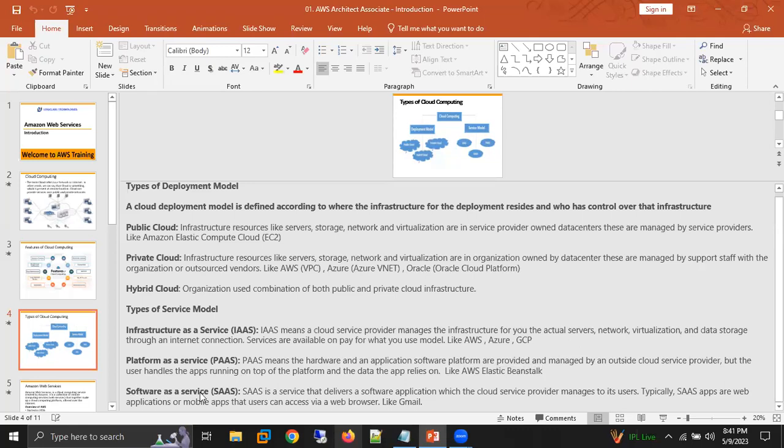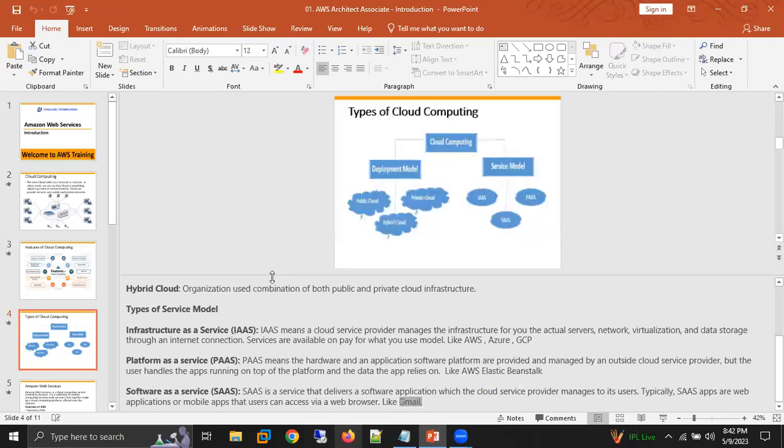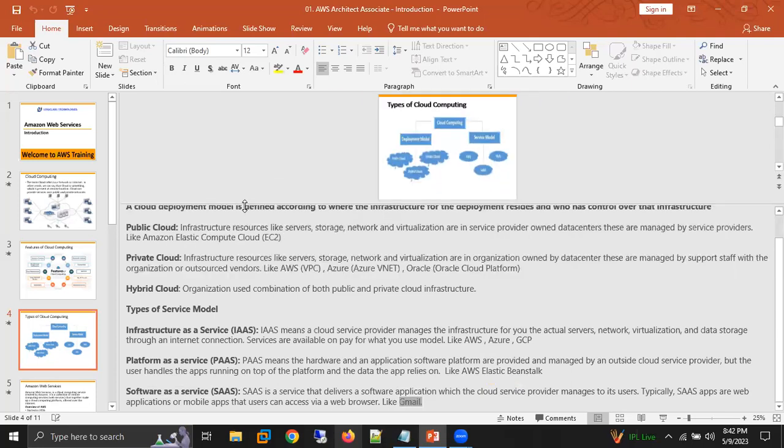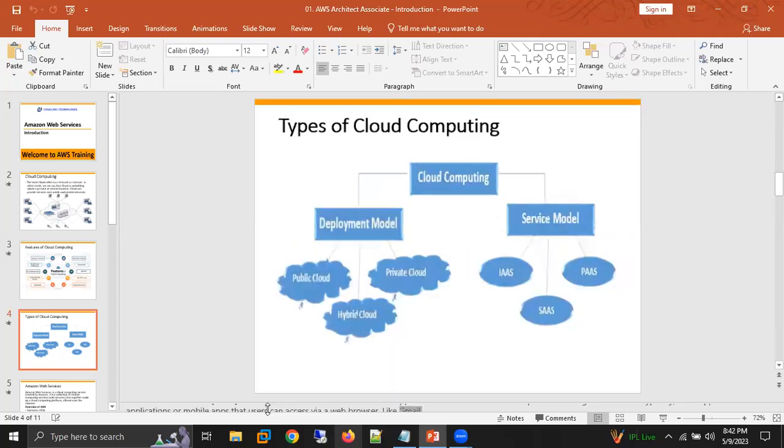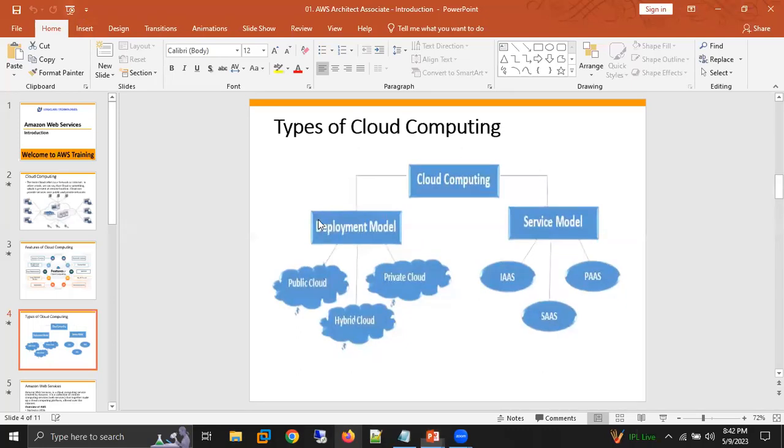Next and the last one, software as a service. We all are using Gmail, WhatsApp, Telegram. What are all these? These are called software as a service. Short name is SaaS. So these are the cloud computing types we have. We'll practically discuss these types in our upcoming session. Definitely, we are not going to discuss software as a service, but other things you will practically see in our upcoming session. Now we are discussing which cloud platform? AWS.